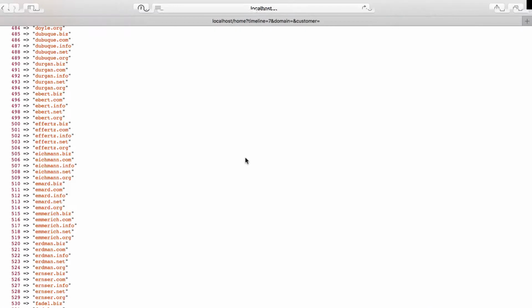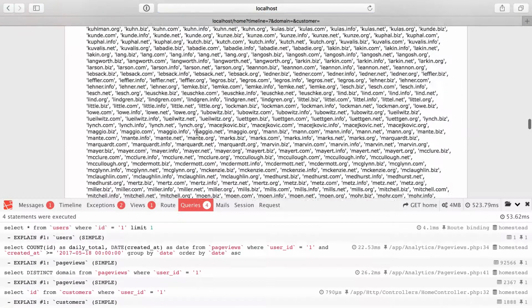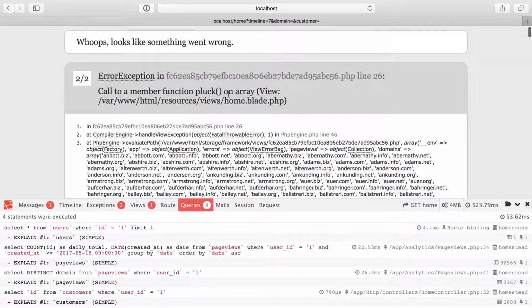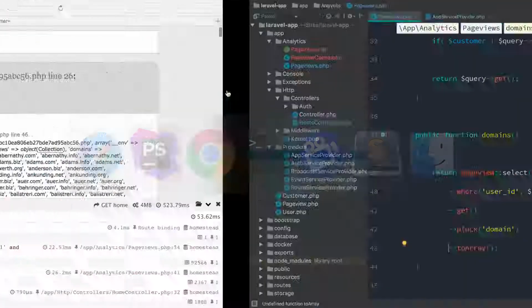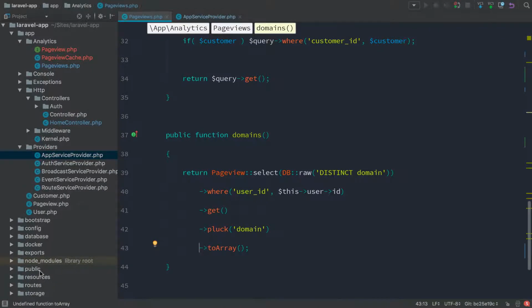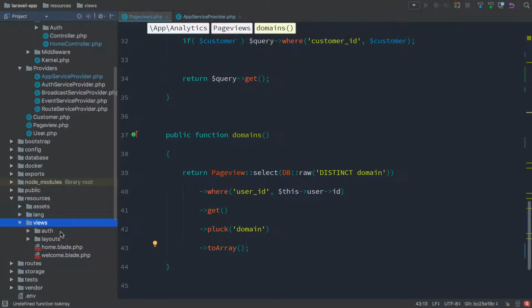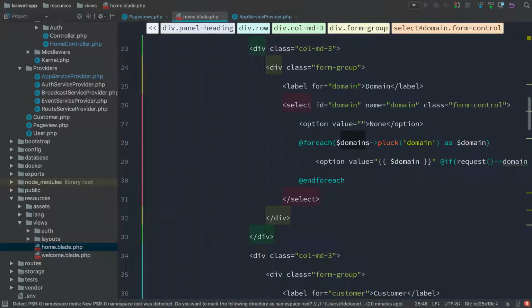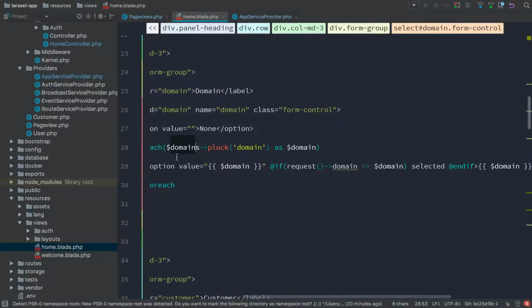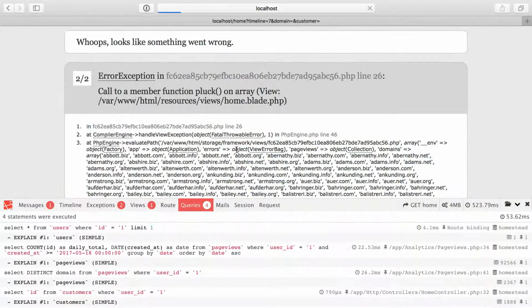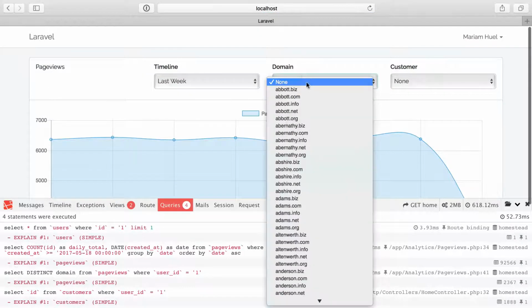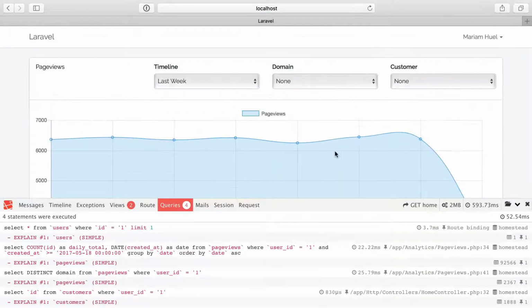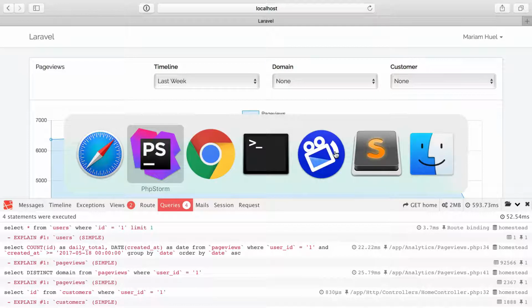So now I think we'll break this a little bit still. Yep. We need to make sure that the view expects just that array object. So we can go to resources, views, and I think it's just home view. Yep, so we have domains down here. So even here, I actually plucked domain, but instead I can just do for each domains this domain, and that should work now. Great, perfect. So we have a unique listing of domains there, and we have less data that we potentially could put into cache.